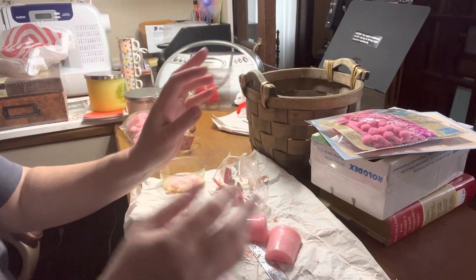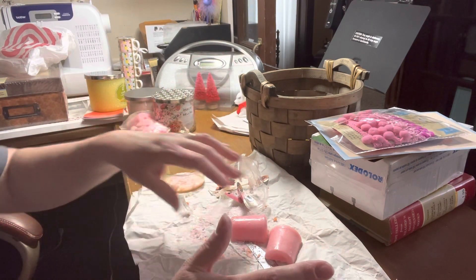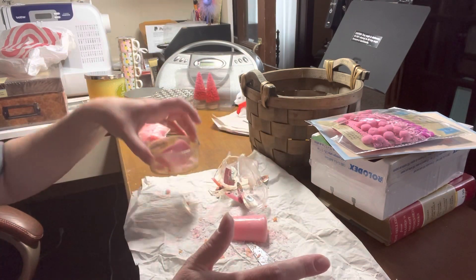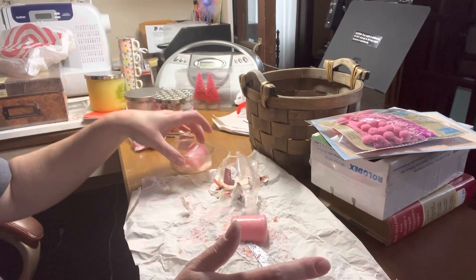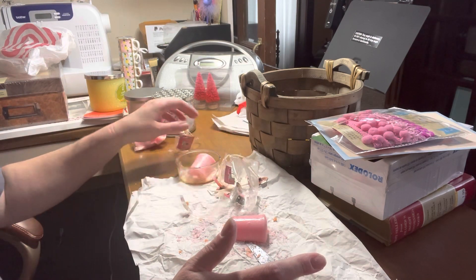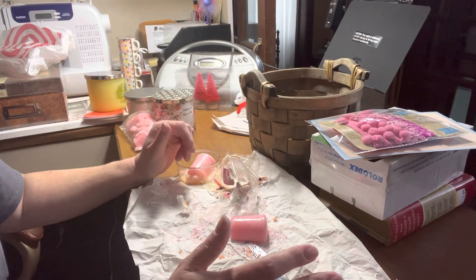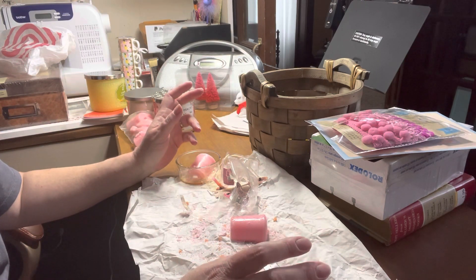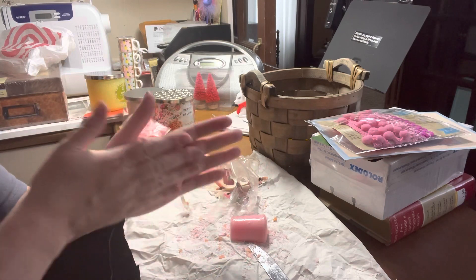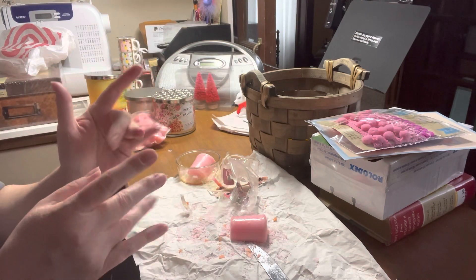That is my April burning melt. So let me clean up my mess. I'm going to go ahead and pop half in my warmer and get it going and enjoy my Strawberry Bunny Shortcake - that trips me up every time. Have a blessed Easter and I'll talk to you more soon. Be on the lookout for my empties coming up here really soon.